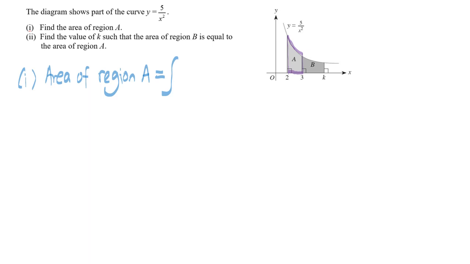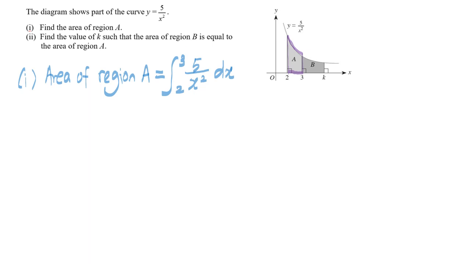we're going to take the limits from 2 to 3, because the area is bounded by the vertical lines x equals 2 and x equals 3, right? And then integrate 5 over x to the power of 2, then dx, right? So can you see that now? See, the limits are taken from the x-axis. You're integrating something with respect to dx. So everything is like x there, you know.